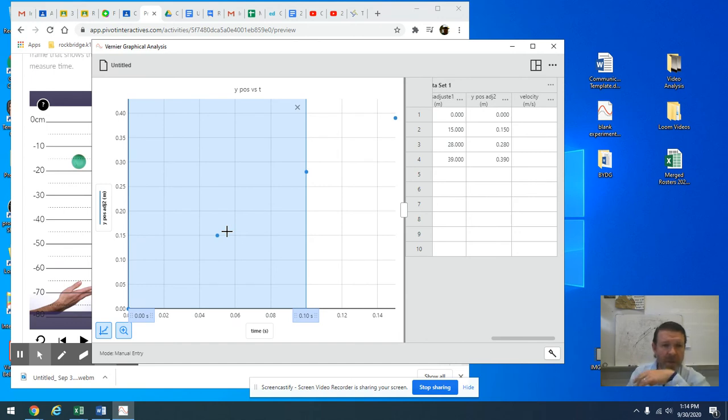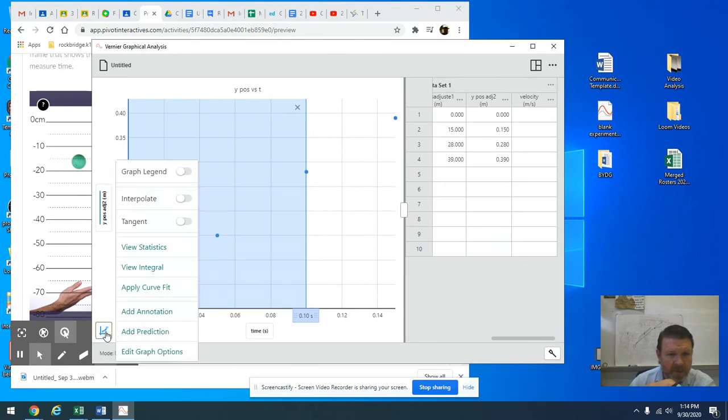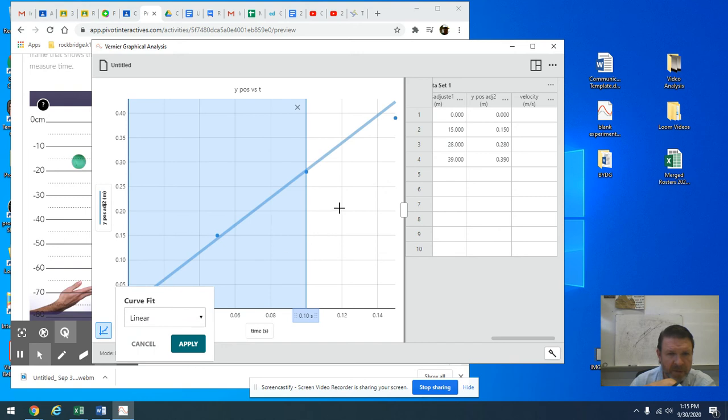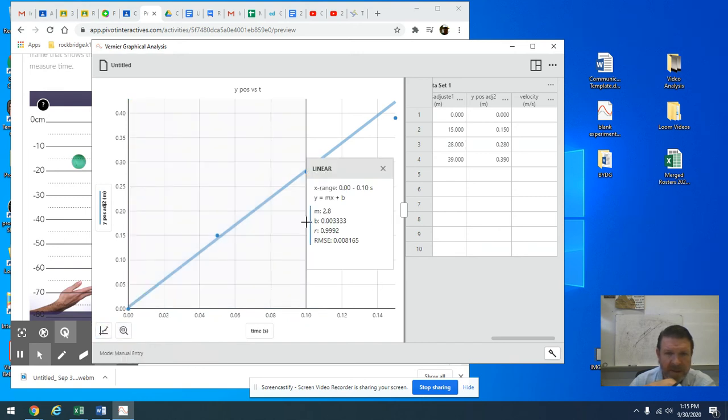And we're also going to note that if I do a linear fit here, even if I include this point, if I go right here and do apply curve fit, linear, that slope that I get right here, 2.8, that's going to be a real good approximation. Now, you just have to be careful. It's a real good approximation for which one? It's a real good approximation for what the velocity is at 0.05, for this one right here, our second data point. Now that's about 2.8. Right?